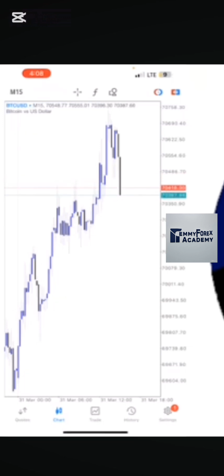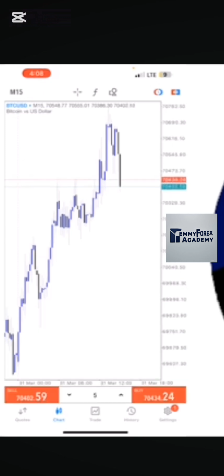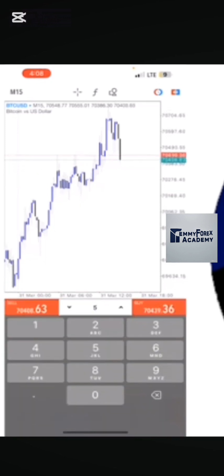So if I'm using like 10 lot size, and you're aware of my trading rules, my risk management, I know that I don't want to lose more than 20 pips stop loss, right? Which means that if I'm using 10 lot, I don't want to risk more than $2,000 per trade. So let me go ahead and take this trade, which is 10 lot. I'm going to click 10 lot, then I set directly, yeah?